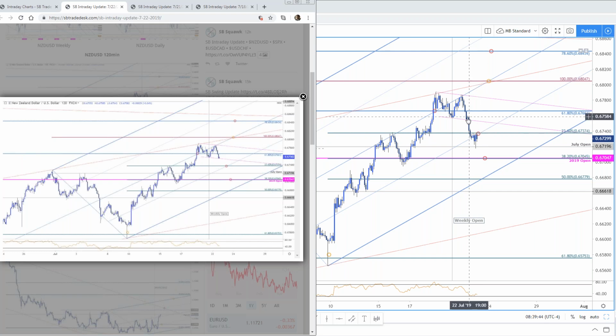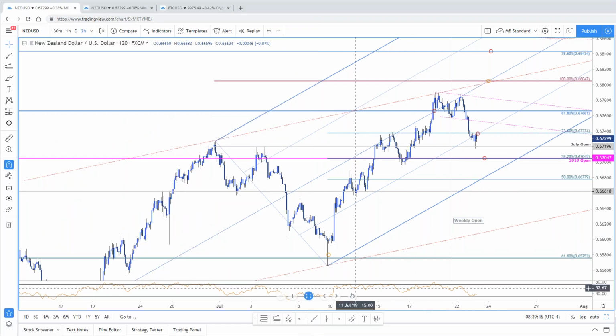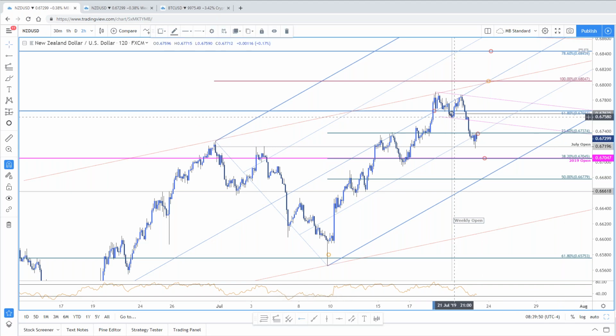Look, at the end of the day, weekly open comes in right here, just below that 618 extension. So you're talking about 67.62, 67.66 areas of interest. If we get through that, look for the resumptive move towards 68. In the meantime, right now, I don't have any positioning on this yet, but if we get into the US open and we get a decent opening range break to the upside, it needs to be a break above this for resumption back towards that 67.66 threshold.